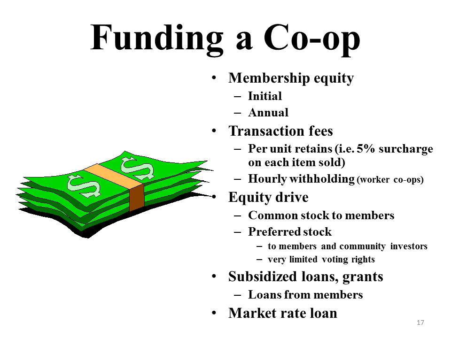And the next option is some type of equity drive. And there's two options here. You could do common stock to the members, and this common stock gives rights to voting within the cooperative, and it's usually the same amount of money, oftentimes a relatively low amount. It depends on the complexity of the cooperative. It could be a high amount as well, but it's the same amount for everyone.